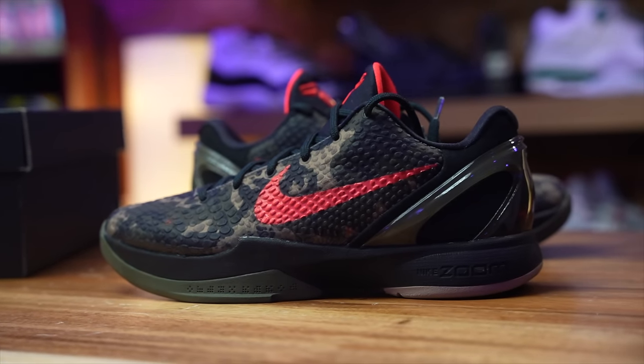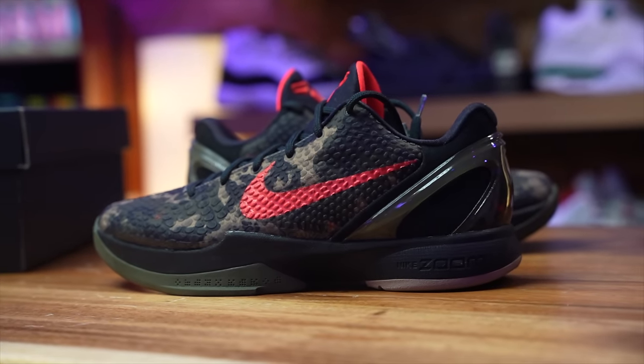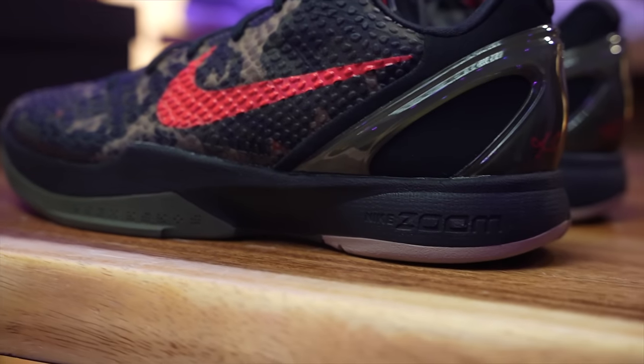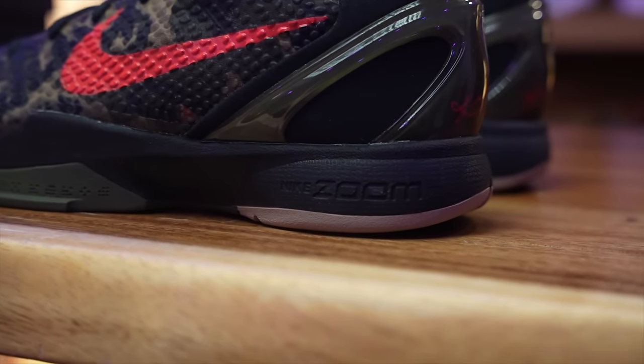The Kobe 6 does fit a lot flat on the top. You'll feel a lot of that pressure, or at least a lot of that snugness, on the top of the shoe. However, on a shoe like the Kobe 8, which we'll be reviewing a little bit later on, I felt that pressure on the length of the shoe, which is a little bit of a snug that I don't like. Some of you guys have been asking me to tell you the differences between the Kobe 6 and the Kobe 6 Protro, since it is an updated model, and I wanted to share that with you.